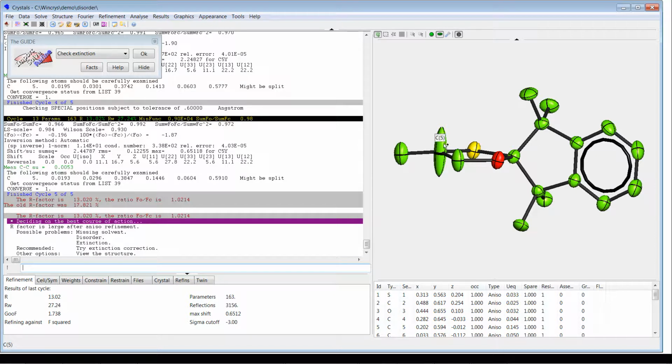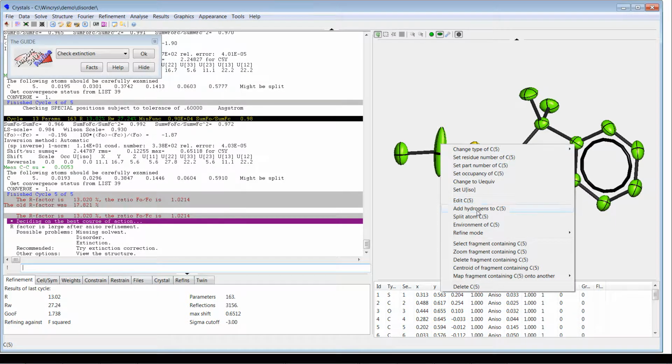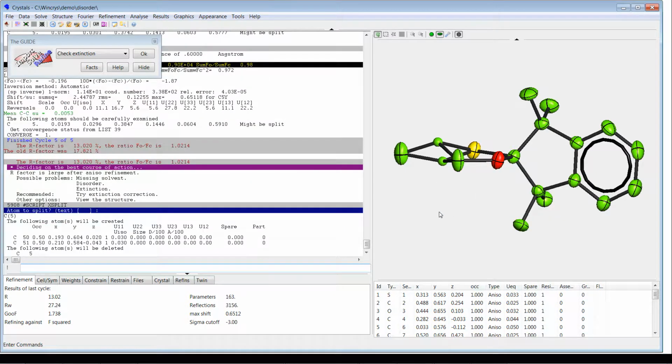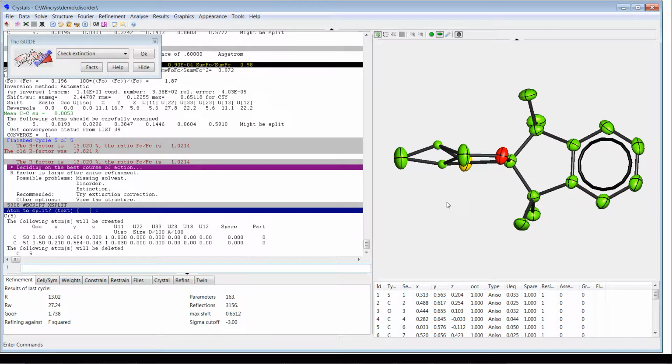So, how do we deal with it? We need to construct an average model of that disorder. So in CRYSTALS there's a facility here, split atom, we can split it into two atoms, and it breaks that ellipse. The foci of the ellipse, it places atoms. So instead of C5, we've now got C51 and C50, and this little label here is telling us that the occupancy of both of those is a half, so they correspond to half the unit cells having this carbon in and half of them having that carbon in. The other atoms are all full occupancy, so they've got the same configuration.